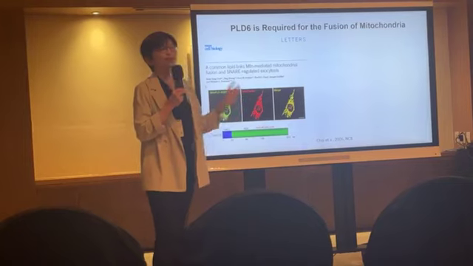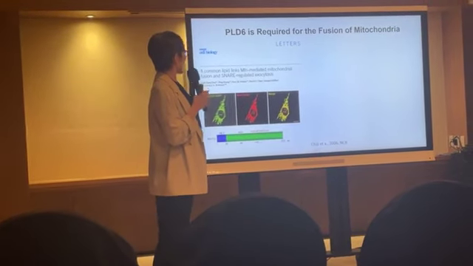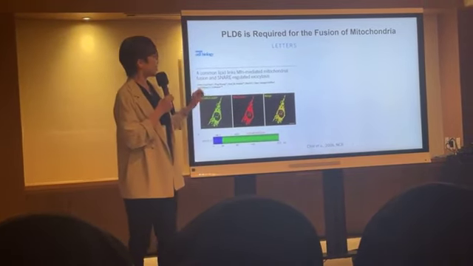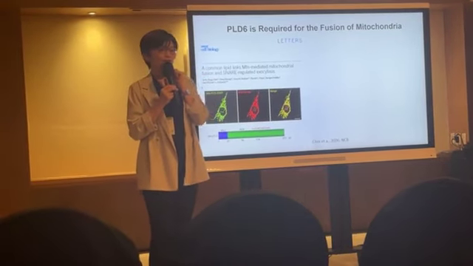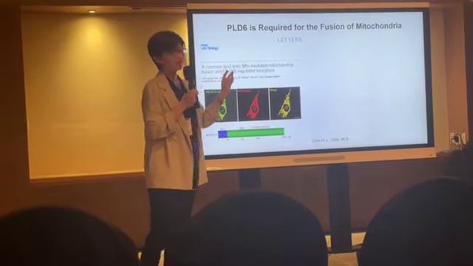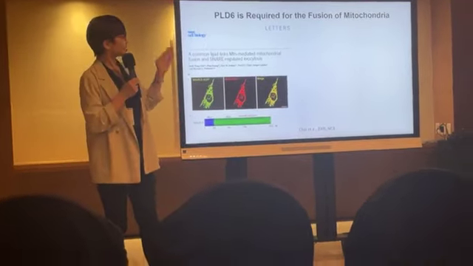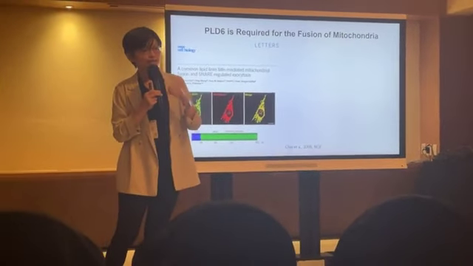Back in 2006, in a mouse model, they discovered an enzyme called phospholipase D of mitochondria. At that time they called it MitoPLD, but later it was renamed PLD6.